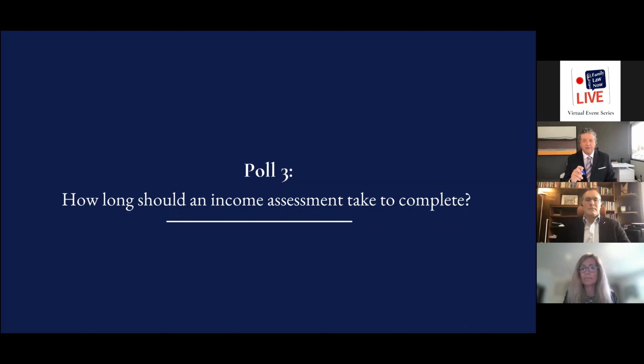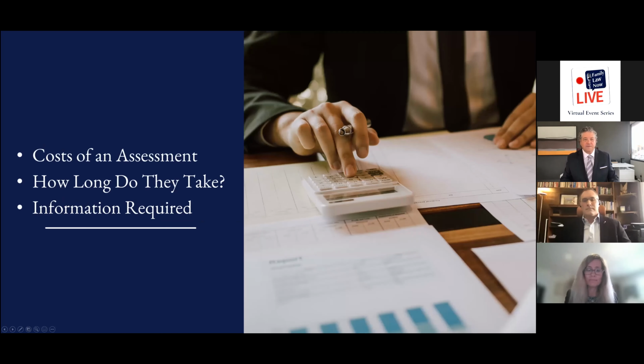Thank you again, everybody who's participated in voting. 1 week, 7%. Well, that'd be great, right? A month, 42%. 3 months, 38%. 6 months, 11%. And a small percent saying 1 year or longer. All right, so let's get into these. Cost of an assessment, how long do they take? I think you're on this one, Melanie. I am, so thank you.